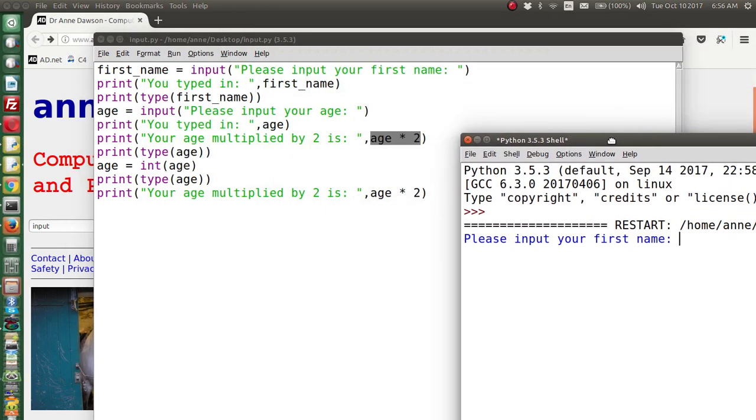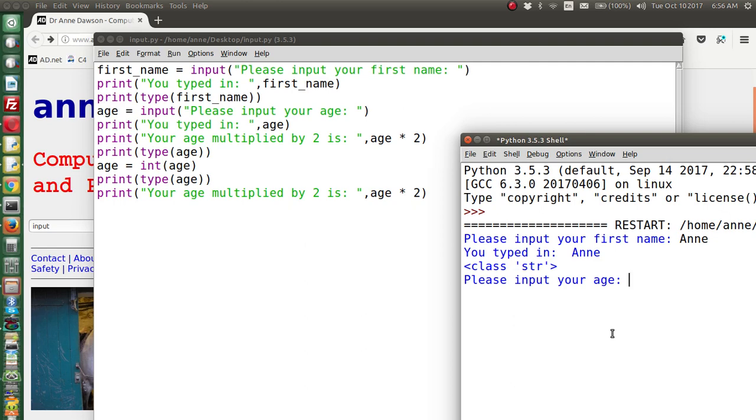Right, here is our program running. So let's type in my first name. So it types in Anne. It says you typed in Anne. The first name variable is, so here we are, printing out the data type of the first name variable as a string. Now it wants my age, so let's put in a different number now.